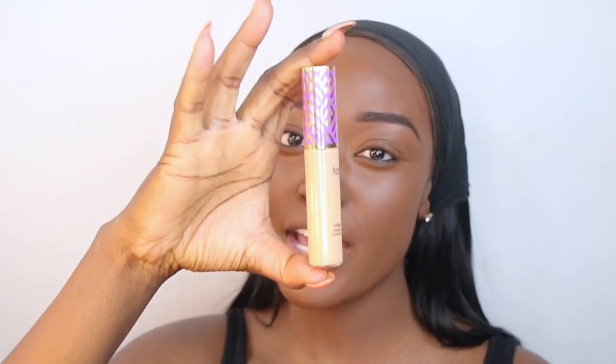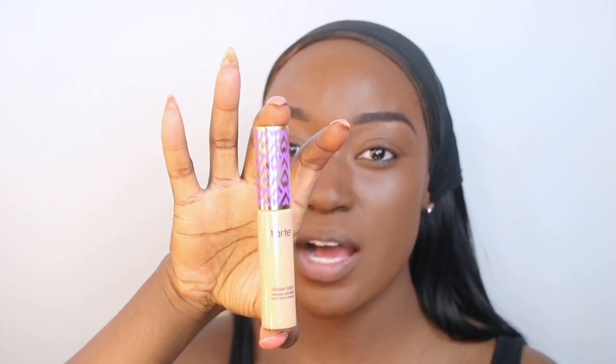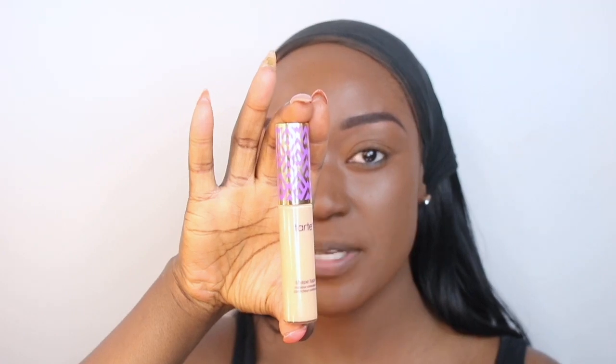When I conceal, I like to sometimes go in with a concealer that's my skin tone first, just to conceal, and then go in with a brighter color to highlight. So once that's all nicely blended out, you can go in with your brighter concealer to actually highlight. And today, we're going to use the Tarte Shape Tape Concealer.